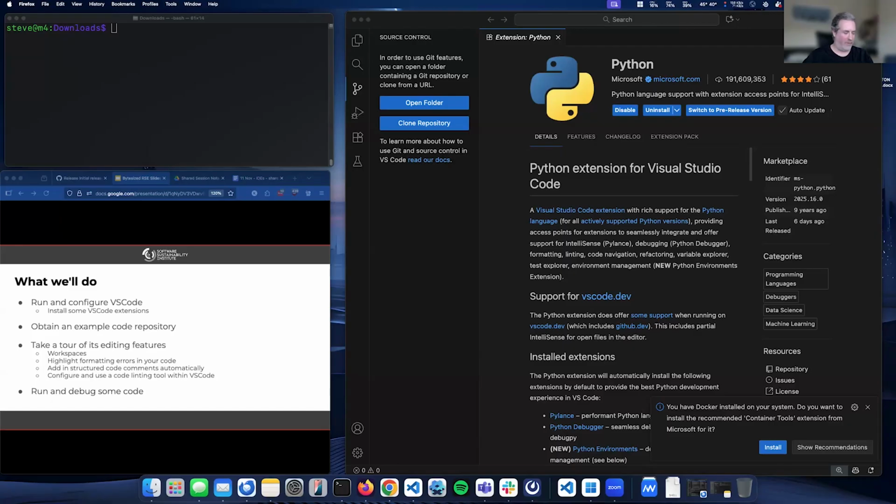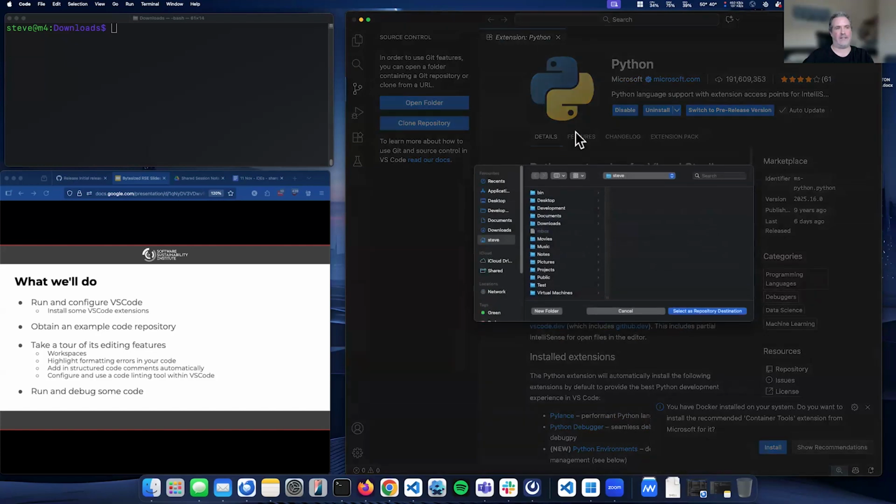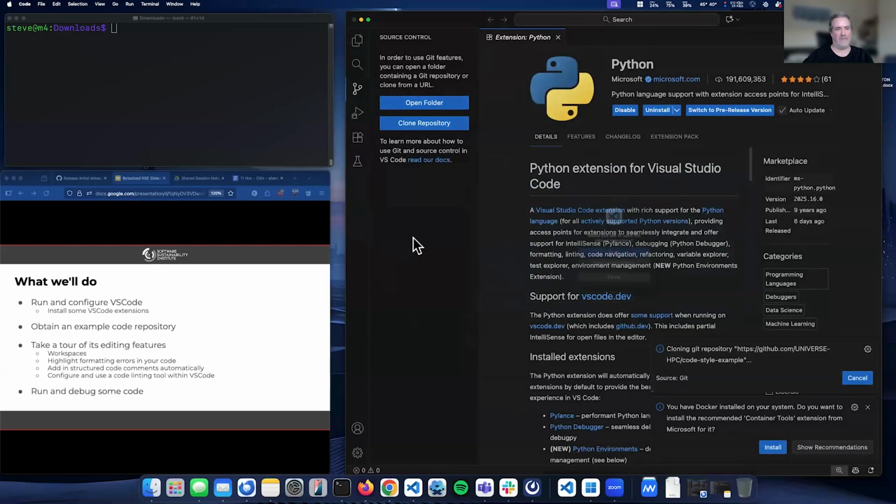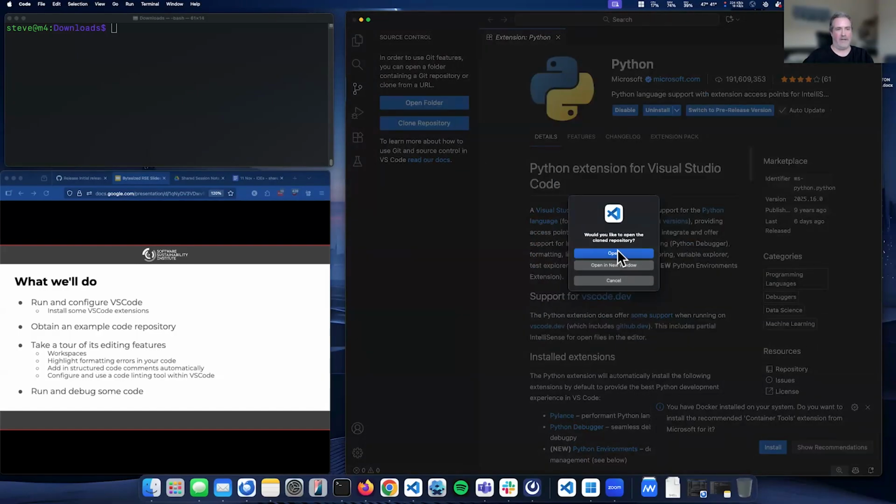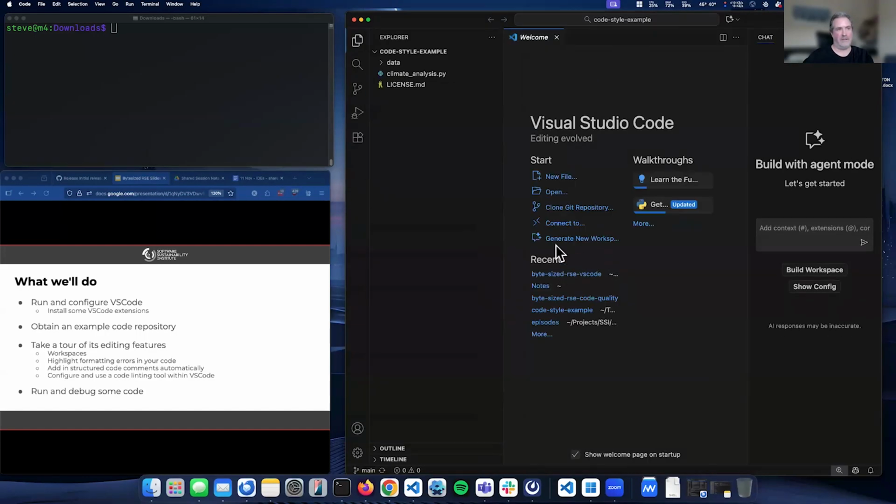That looks good. So if you copy that, and then, as I said, click on clone repository, put that in there like that. You can just see that there, clone, select that, and then you select a location of where you want it to go. I'm just going to put it in my home directory, select as repository destination, and it goes away and clones the repository. I'm going to say open, and we get presented with this. So now we've cloned that repository and opened it within VS Code, okay?